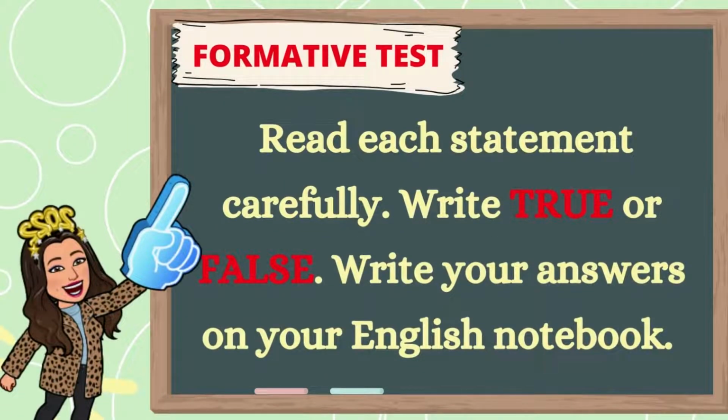For our formative test, read each statement carefully. If the statement is telling the truth, write true, and if not, write false. Write your answers on your English notebook. You have 60 seconds to answer this activity, but if you think you would need more time to answer this activity, just pause the video. Let us begin.